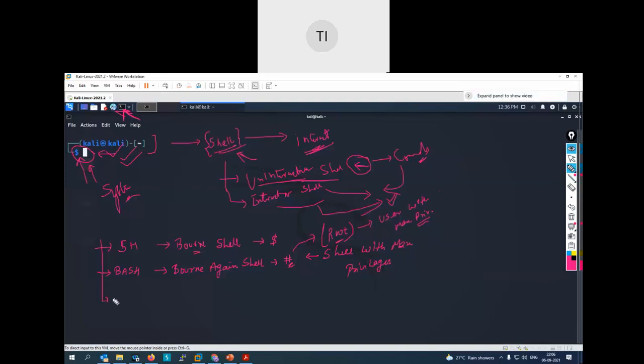Then we have another type of shell which is known as ZSH. It is known as Z shell and it is also represented with a dollar, right?